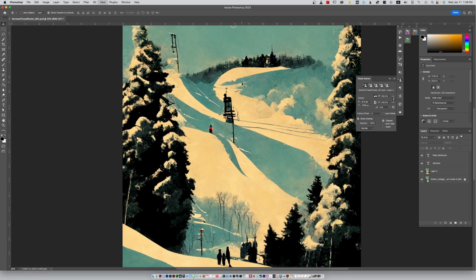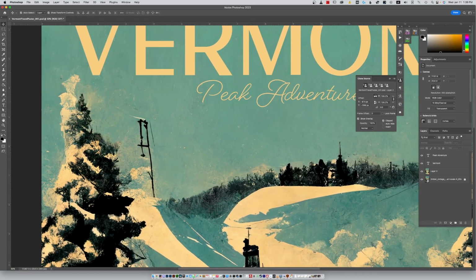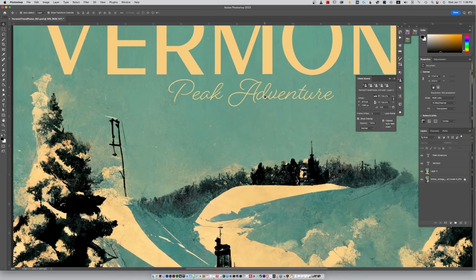Now, I want to make sure the kerning on this thing is looking okay. See, there's a little bit of kerning. You get a designer. Where was the kerning? Okay.